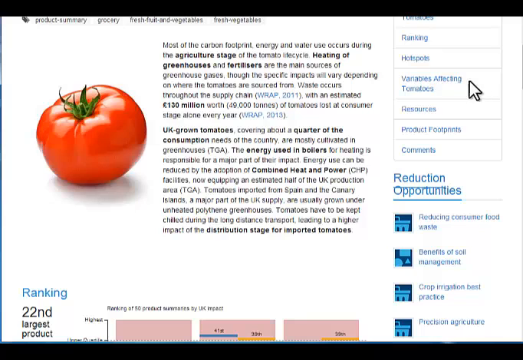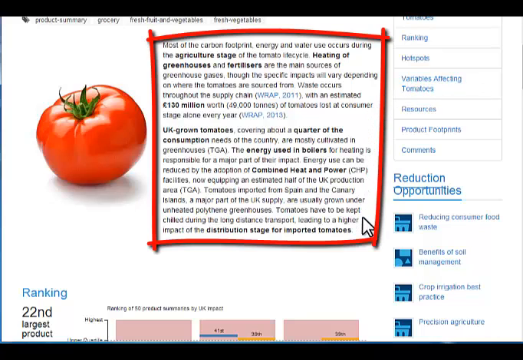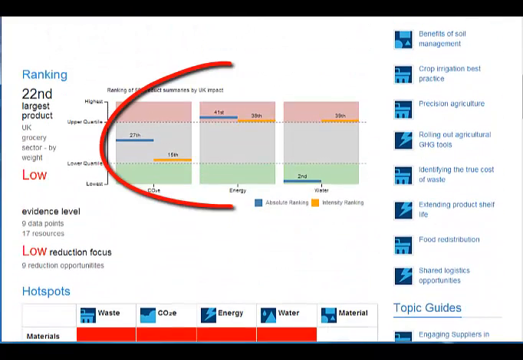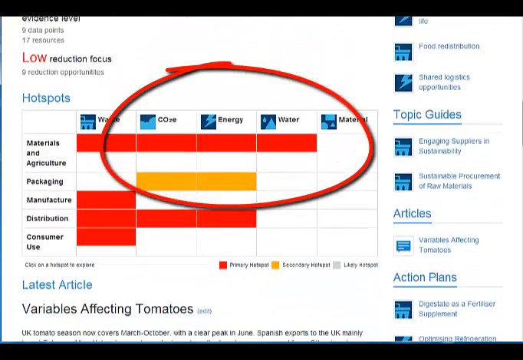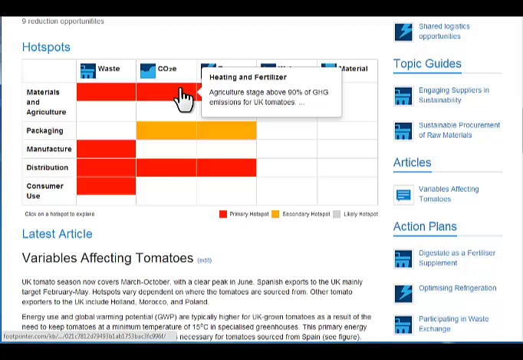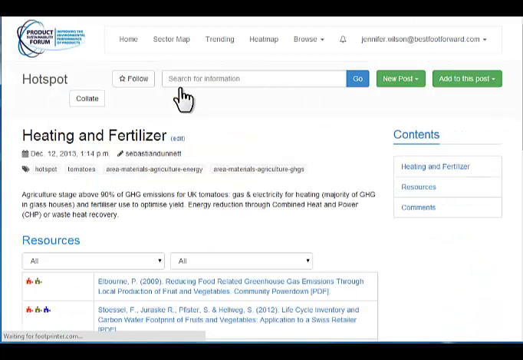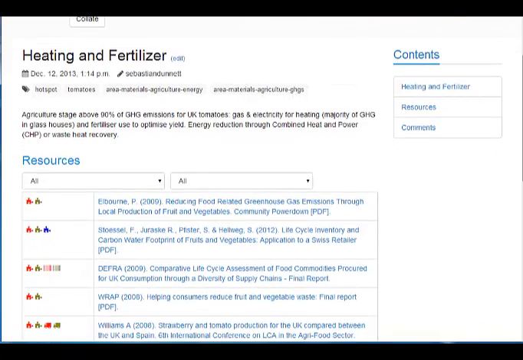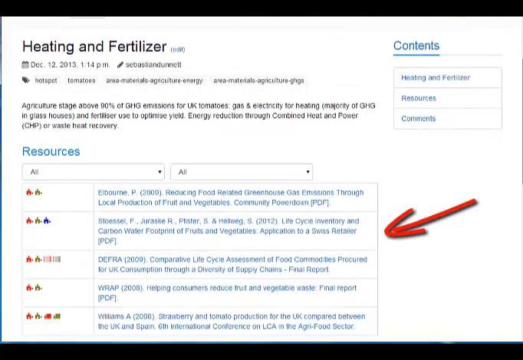So first of all, we have the introduction at the top of the page, which summarises the product. Underneath we have the overall product ranking. Further underneath this we have the hotspot tables. You can hover over these hotspots tables and click through to find out further information. Under this further information there are also references which are filterable by lifecycle stage.